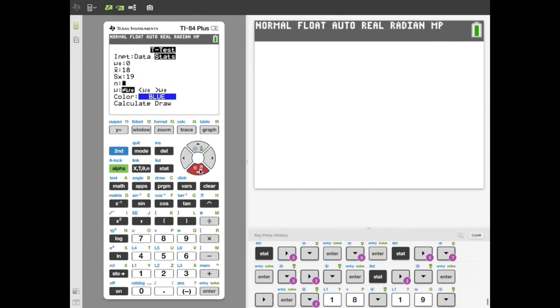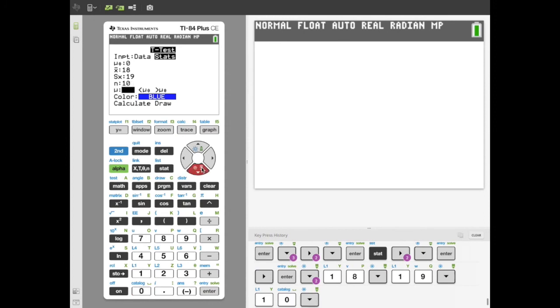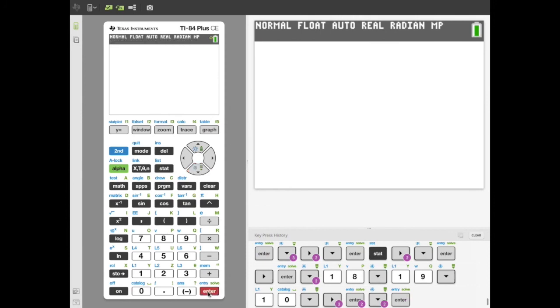What was our standard deviation? 19, they told us that. What was our sample size? Well, they told us that there were 10 women. And we're looking to see, again, this is why we write our null and our alternative, if that number is going to be greater. And we'll calculate. Our p-value here is 0.007, and we were testing at a 0.05 level of significance. So that is less than 0.05. Our p-value is less than our level of significance.